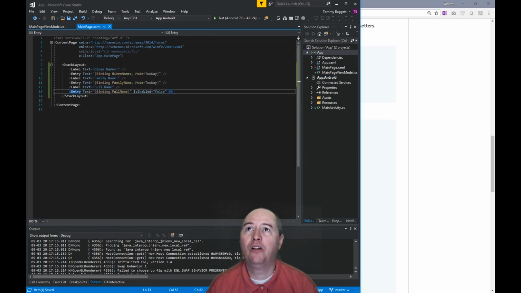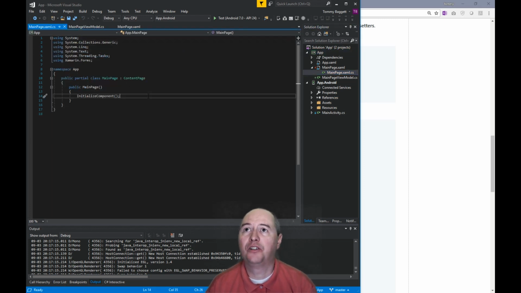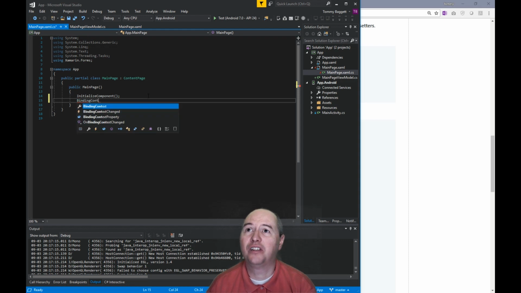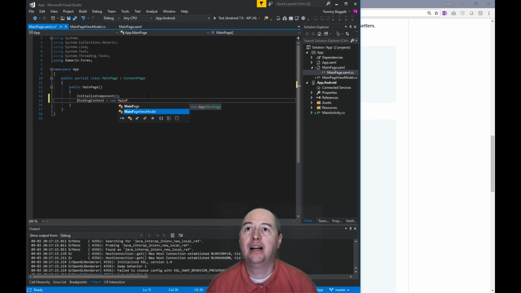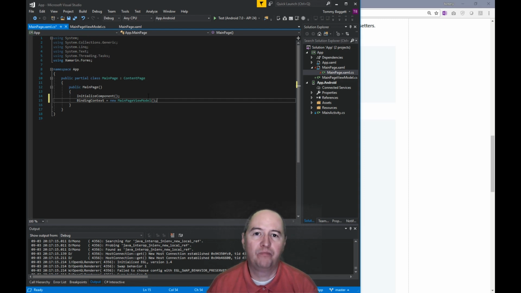So we've got that set up. The only thing we haven't done yet, we need to go to the code behind for the XAML file, and we need to actually construct a new instance of our view model. Again, this is nowhere close to best practices. It's just a simple demonstration. We'll cover some various uses of MVVM frameworks like Prism, which is my personal favorite. There's some other great ones as well, MVVM Light, MVVM Cross. It's all the same concept. Basically, you have a binding context property that you assign an instance of your view model to. A lot of times you're going to be using inversion of control and a dependency injection container. I'm sure we'll talk about that at some point as well. But for this simple example, this is going to suffice.